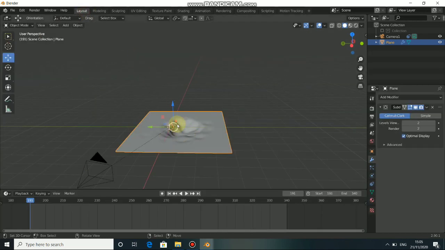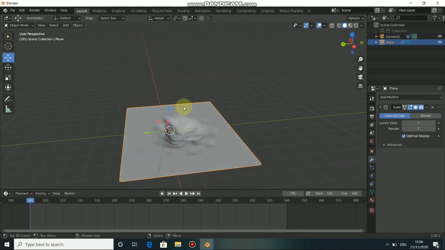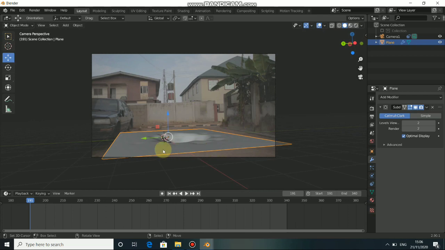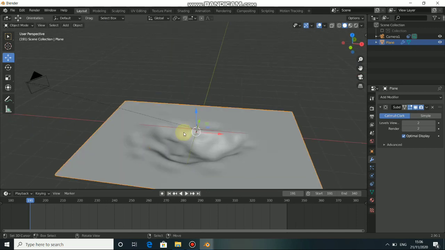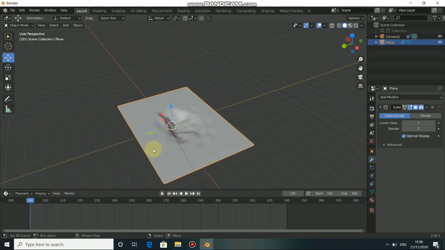Okay, now we want only this lava to be here in the middle where we make the O appear, and all this place we want to be the normal ground. We don't want to see anything like this going on here, and the best way to do that is to paint out all this place. Now I will show you guys how to do texture painting. I already did something like this in my previous tutorial, and I will still show you how to.